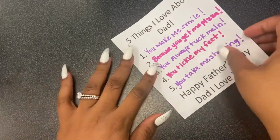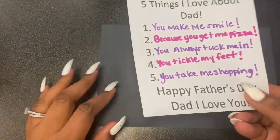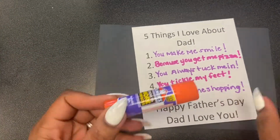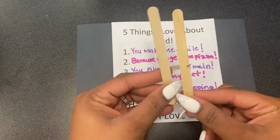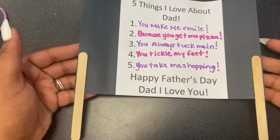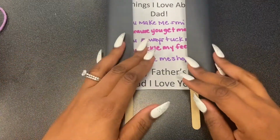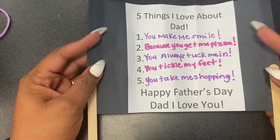After that step is complete, you're going to take your black construction paper and your 5 things I love about Dad and glue it together, just like so. Now we're going to grab our popsicle sticks and glue those to the corners of the black paper, just like this. Now we're going to roll it together and look how cool that is.